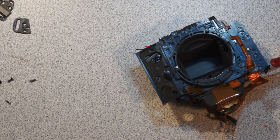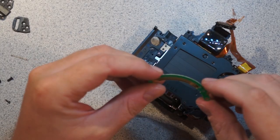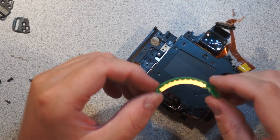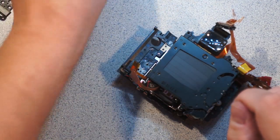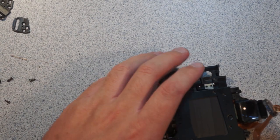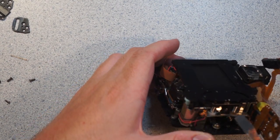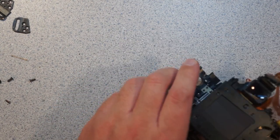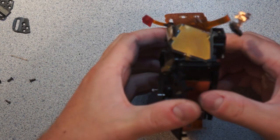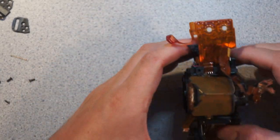How would this ever be repaired? Where'd it go? There it is. So here is the circuit board, and I'm not too sure how this works because it's a single-sided PCB. I'm going to have to put that under the microscope too. Anyways, we can start to see all of this really involved. I think down there, these two coils are probably related to the shutter release. Some other stuff going on. I expect this whole thing to kind of come apart in two halves.